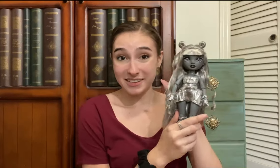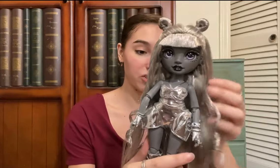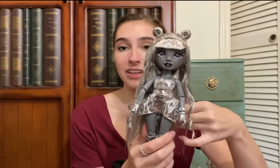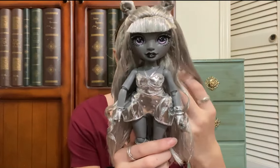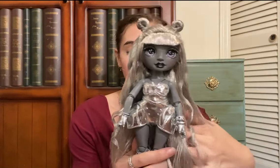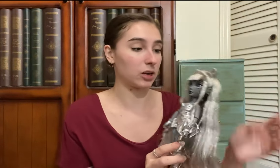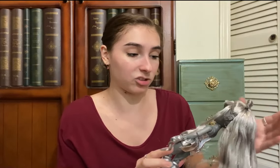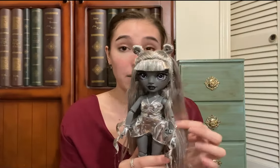Here she is! Even though she was initially giving me knight-in-shining-armor vibes, she's actually kind of giving me robot vibes now — her whole aesthetic is super gray, almost like she's made of metal. She has such a cool look. This is my second first-edition Shadow High doll and I think she is super cool. I love the monochromatic vibe, especially in opposition to the super brightly colored Rainbow High.